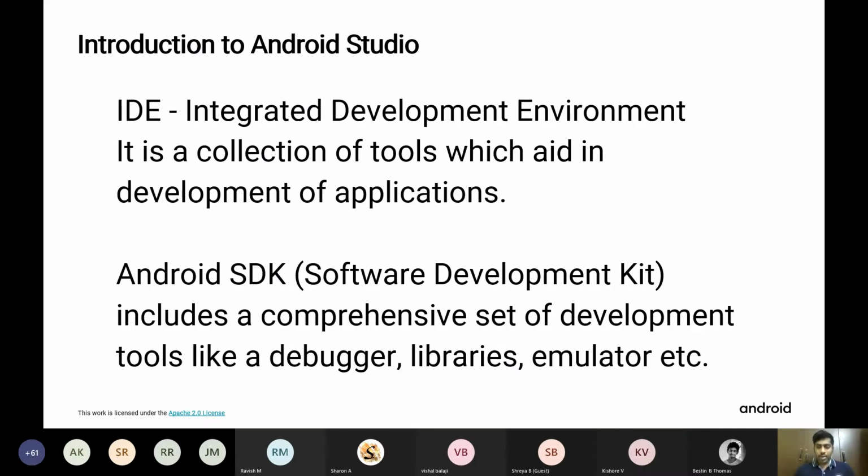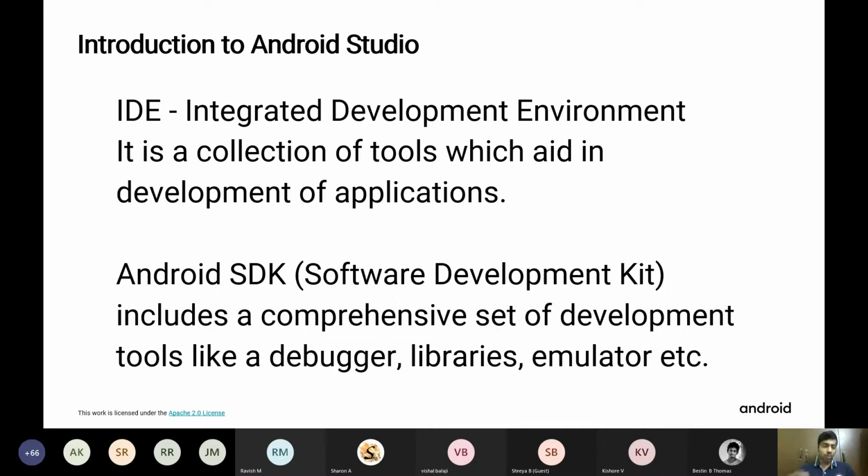So let's look at what Android Studio is. By now, a few people would have installed Android Studio and played around with it. So what is it exactly? First of all, what is an IDE? An IDE is an integrated development environment. It is a collection of tools which help you in developing applications, be it Android or web applications or whatever applications. So an IDE helps you with a lot of tools that make your life easier.